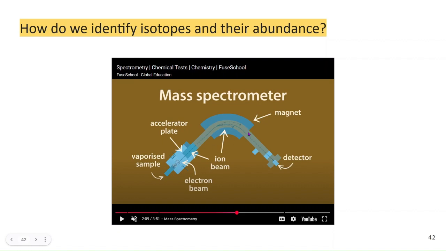And like in that first picture, the more massive it is, the less it will get deflected, right? And the less massive it is, the more it'll get deflected. Just like the ping pong ball versus the golf ball. And these machines are used in lots of labs. Pretty much anywhere you're doing chemistry, you'll see one of these.